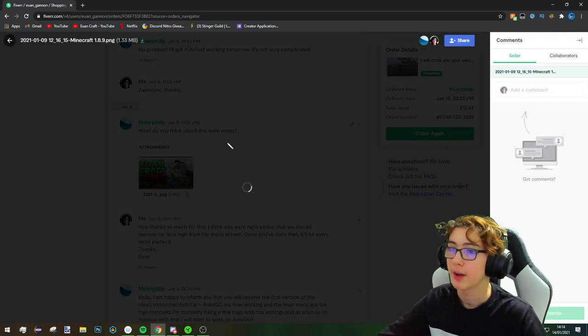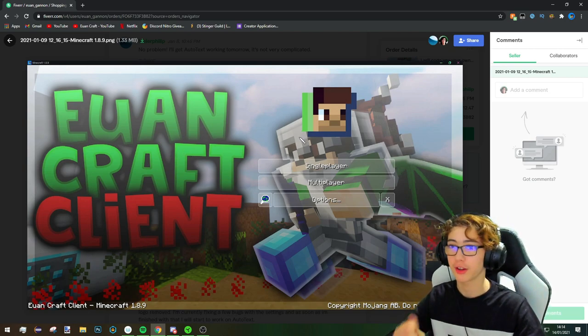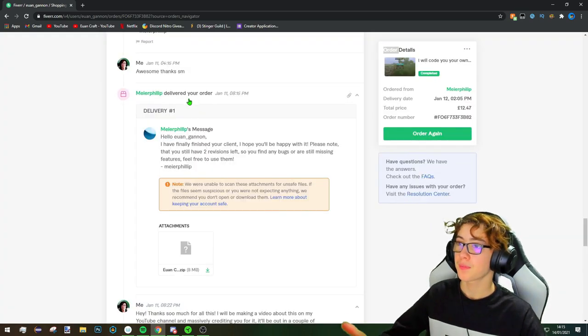And then he said, what do you think about this main menu? It looked insane, ladies and gentlemen. The one thing he said earlier, which I decided to go with, was the logo. It just doesn't look right having a logo and a background. So we decided to get rid of that eventually. The next day, he had it ready, guys.